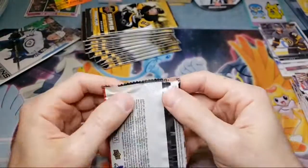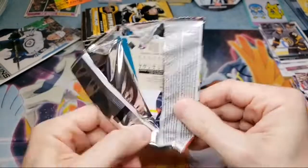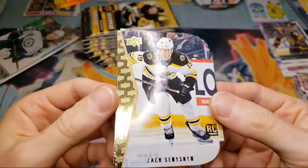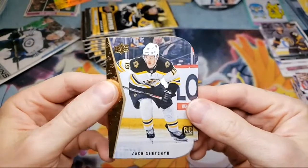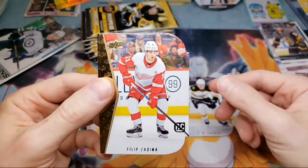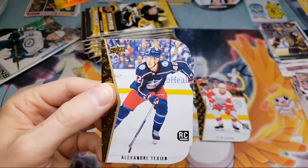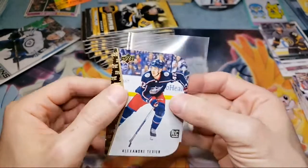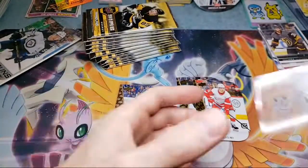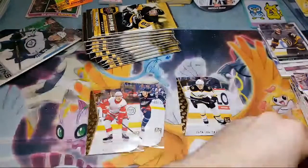These are cool-looking cards — it's got that foil on the edge just like the old Upper Deck SP cards from the 90s, and it's die-cut. Zach Ascension, Philip Zadina, and Alexandre Texier — they're rookies, they have the rookie logo. I'm going to sleeve these up. I don't know if they have a lot of value, but they're pretty cool looking. I'm sure if you get a good name it would be worth some money.